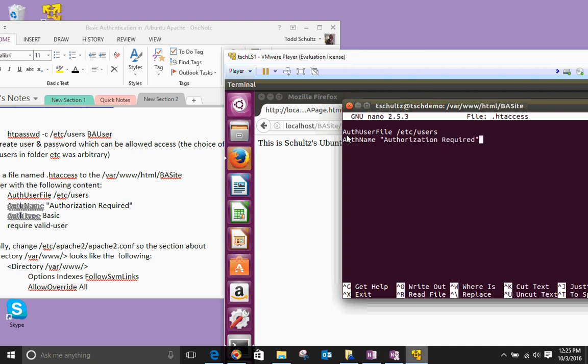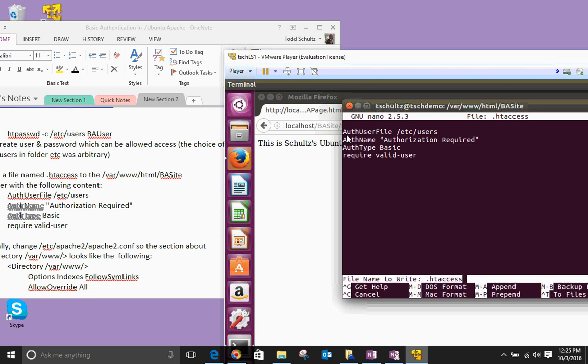The name string might be a required field, but it's kind of reminding us what goes on and probably comes up in the title. What is required is that we're doing basic authentication, and what we require of that is a valid user. Okay, so good, that is a modified buffer.